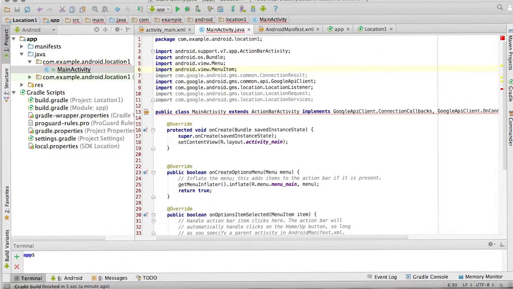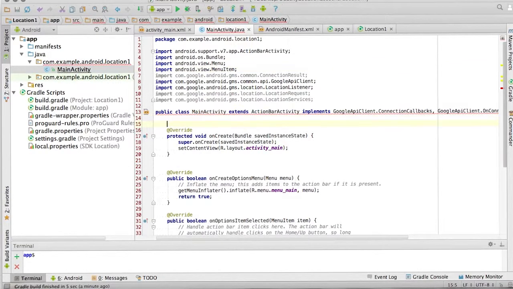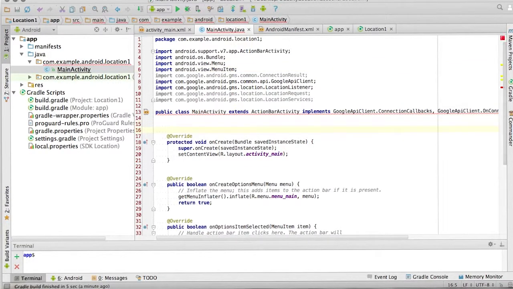Before we do that, there's a few things that I want to add to the code. First up, we just want to add a tag, which is a string that allows you to track the name of this application if we're writing it out to the log. So we do that with a private final String. It's called TAG, and you can put whatever you like in there. I'm just going to put Lawrence's test app. And the code would look like this.